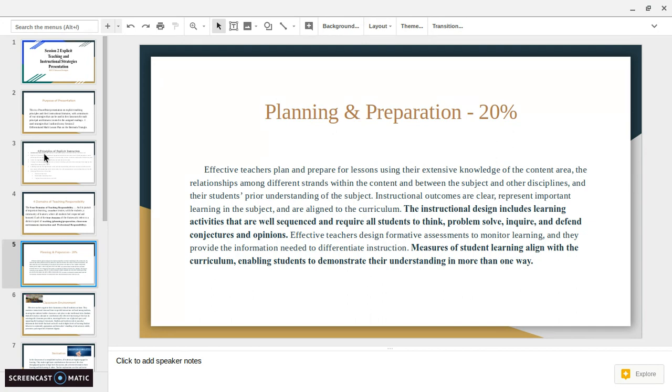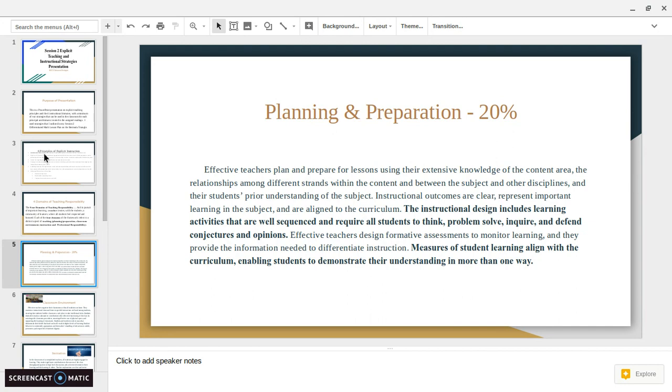The activities that are well sequenced are sequenced from chapter to chapter. Yes, they're supposed to map, find the areas, longitude, latitude, do the mathematical computations of distances covered and required in time, and compare the data to see if the data and the map data square up. And that's where students are expected to think, problem solve, and inquire.